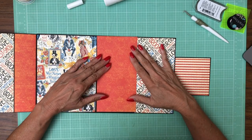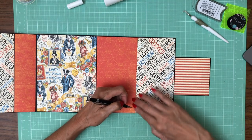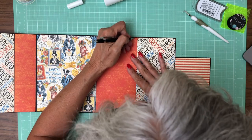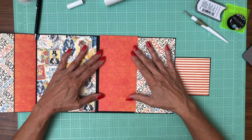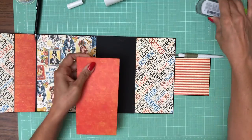And here's our last piece. I'm going to set it where it goes, then trim it to fit. Okay, be right back. Let's see how we did. Looks good. Just need to ink it where we trimmed it. I think I got everything else covered.